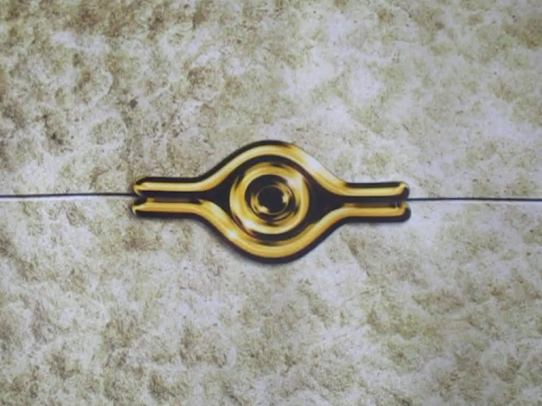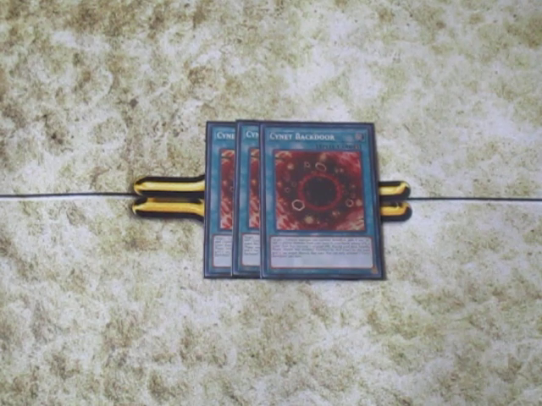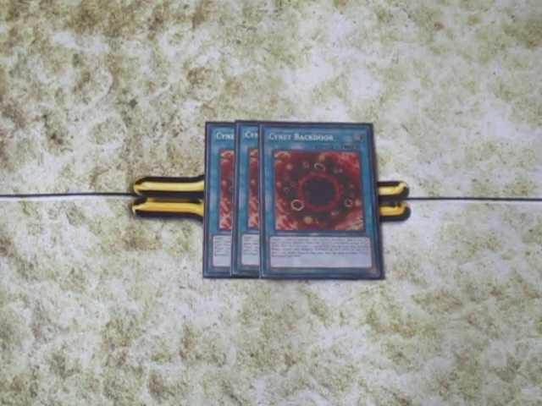And of course, we go into the spells. We have 3 copies of the Quick Play spell, Cynet Backdoor. Basically what you do is you target one Cyberse monster on your field, you banish it, and then you can search another Cyberse monster from your deck to your hand. So, being a Quick Play spell, pretty awesome.